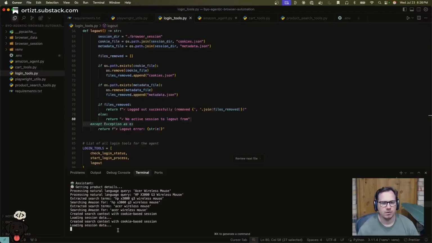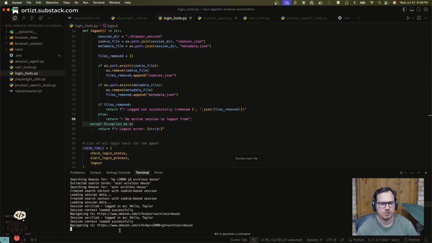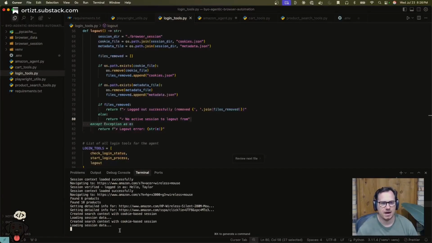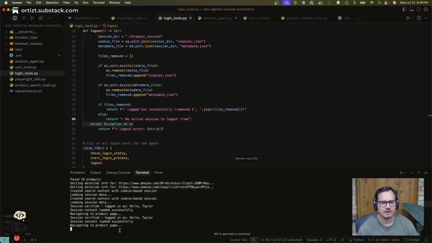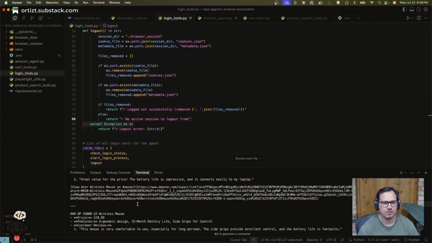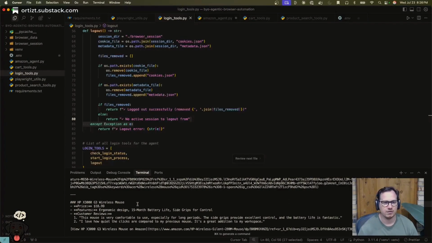Cool. So what's cool about this is that we talked about in the very beginning, from a browser automation perspective, there are certain use cases that require us to actually spin up a browser that the user can see. But there are other use cases where we can actually just have this act as a headless flow through the browser automation tool for Playwright. But so here's the comparison: Acer wireless mouse, the HP X3000.